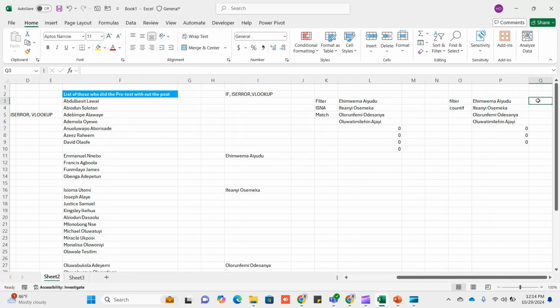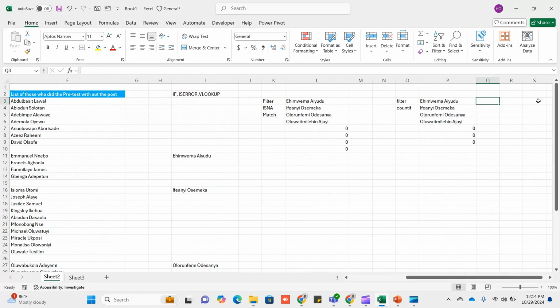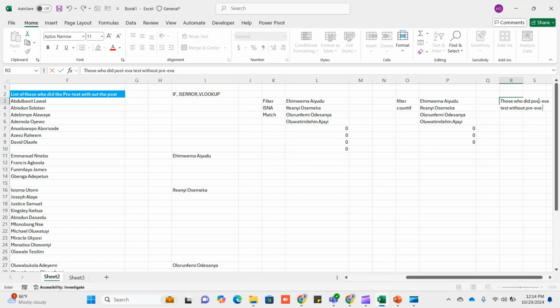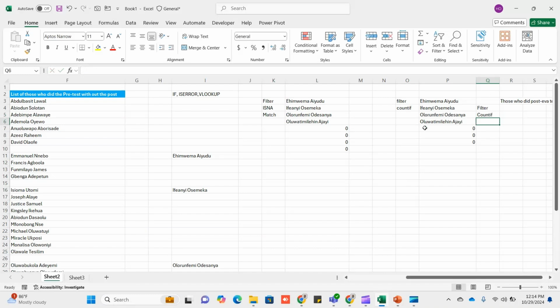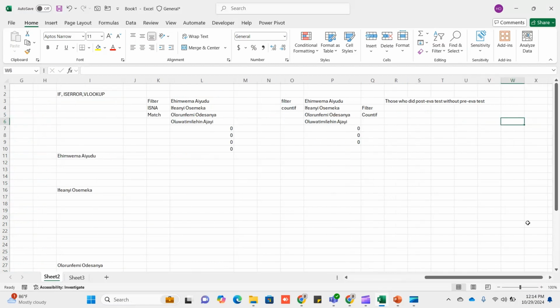Now, to get those who did the post-evaluation test without the pre-evaluation test, using the filter and the COUNTIF, I'm going to use the same method, but we are going to reverse the case.